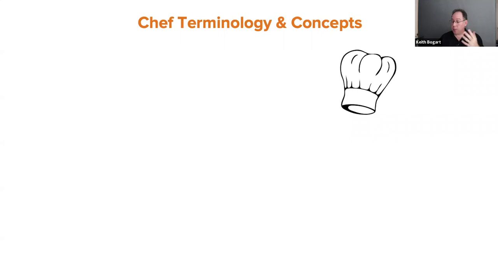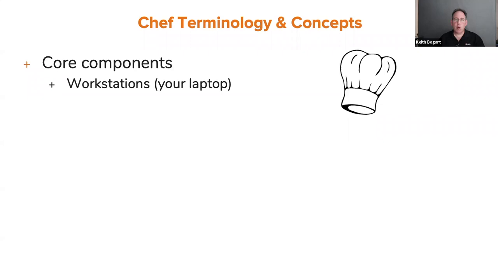All right, so another configuration tool that's open source is Chef. So the components of Chef are the Chef workstations. The idea of Chef is that, let's say you had 10 different network administrators, and all of them were going to be using Chef to standardize the configurations across your routers and switches. Every single one of those network administrators would have a component of Chef installed on their laptop or PC or MacBook, and they could check out maybe the Cisco OSPF portion and make some changes to that.